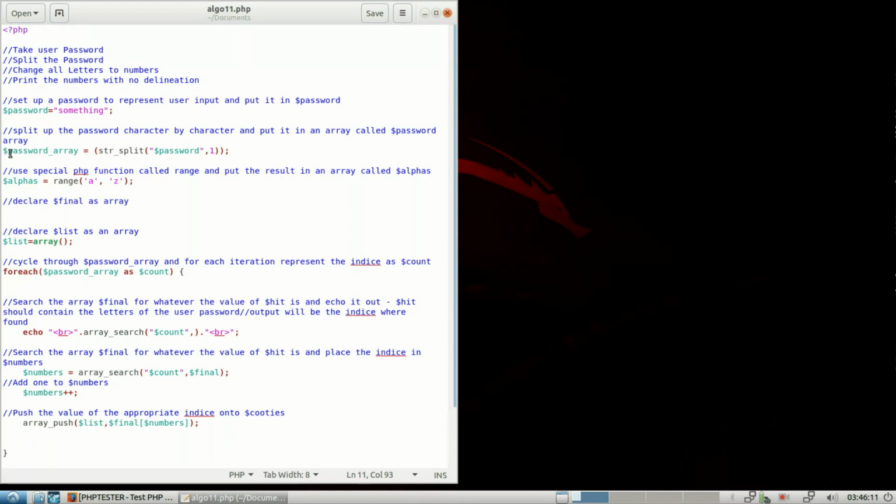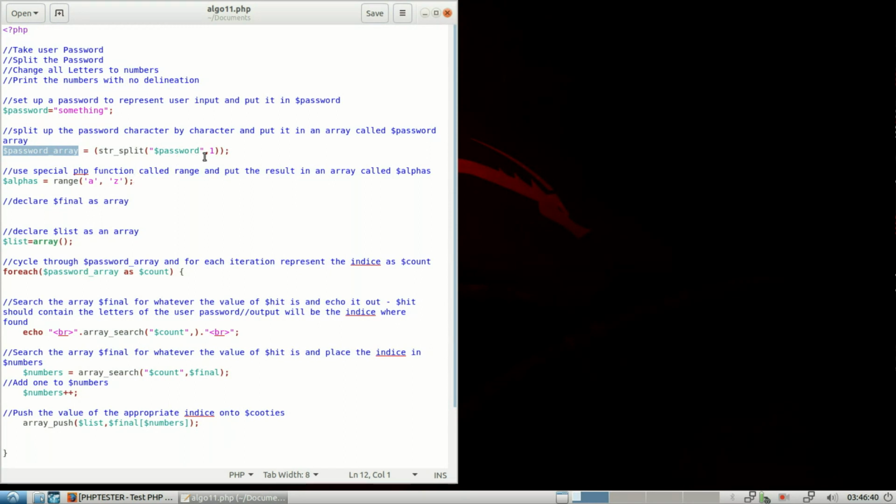The way we're going to do this is we are going to use the strsplit command, and we're going to put the password in an array. What the array will allow us to do is to split it up letter by letter, putting the S in an indice, the O in an indice, M, E, so on and so forth. Now, with your learning in SoloLearn, you should have already completed that, as well as the global method evaluation, so you should already be familiar with these commands.